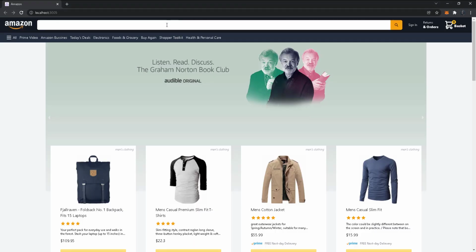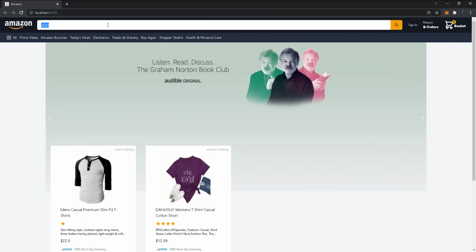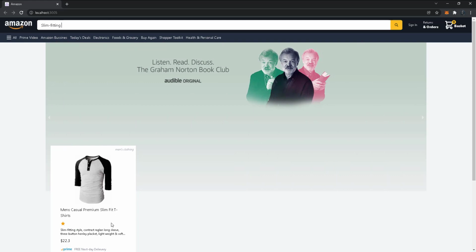So for example, we're back to our project. Let's give it a refresh first. And now let's go to our search input and search by the name. For example, let's go by shirt. So we get all the ones that had shirt, as you see. And we can also use something used in the description. For example, let's take this, so we know it exists in the description, and we're going to use it. And as you see, it only shows this element that has this keyword in the description or in the name.